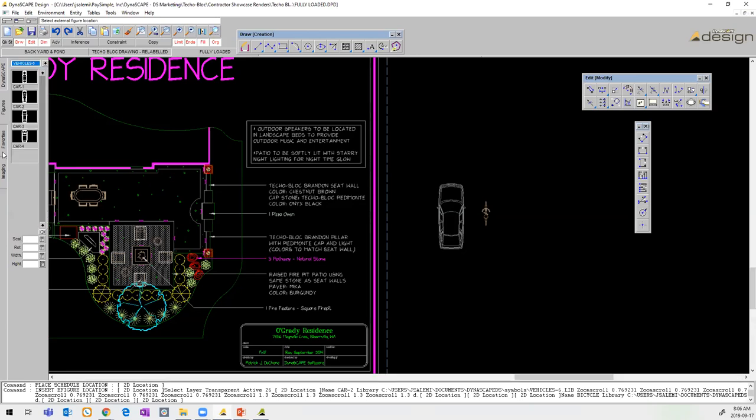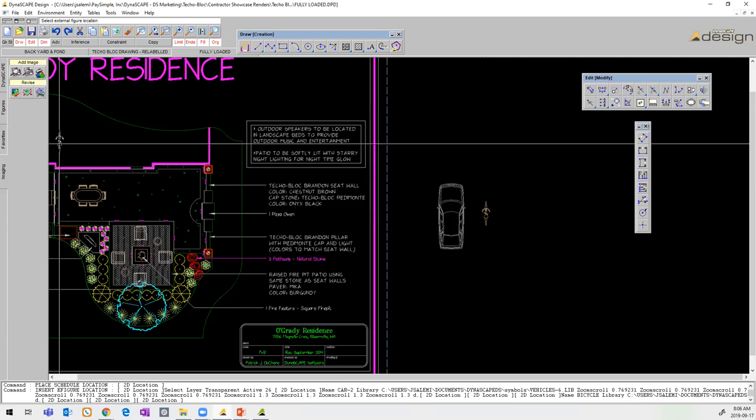You can create your own favorites and save symbols to your favorites for ones that you access on a very regular basis. You can import PDFs and JPEGs. One of the most important features here is being able to bring in a site plan or a survey, scale it, and be able to create your landscape plan from it.